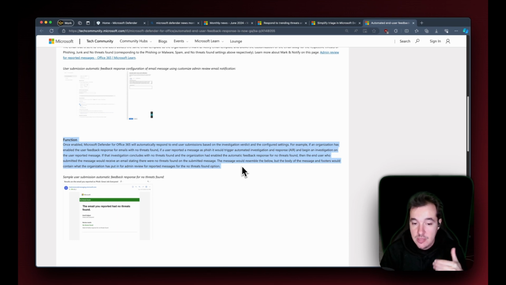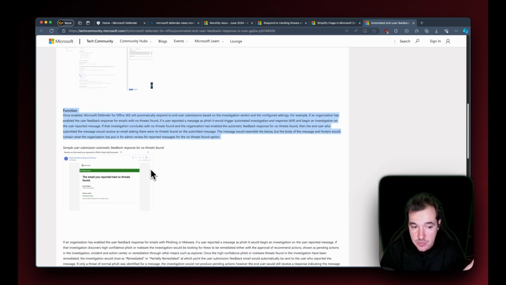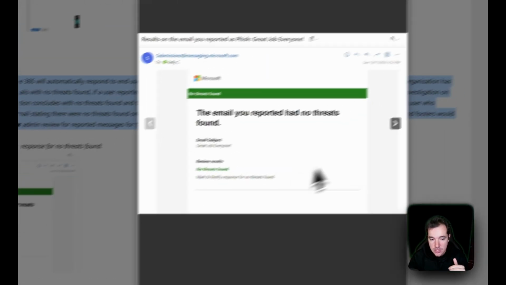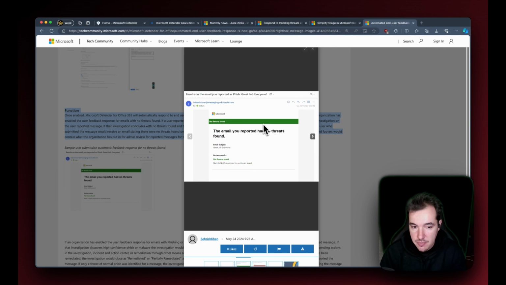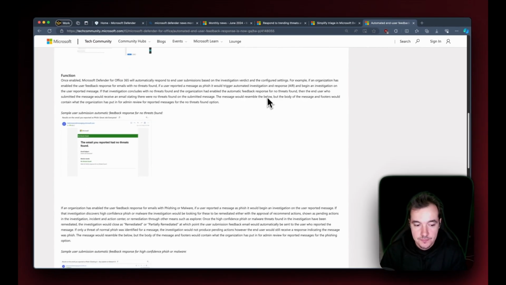The message would resemble the below, but the body and footers would contain the organization's own text. So the investigation would be triggered based on that user feedback, and the user will get that response.